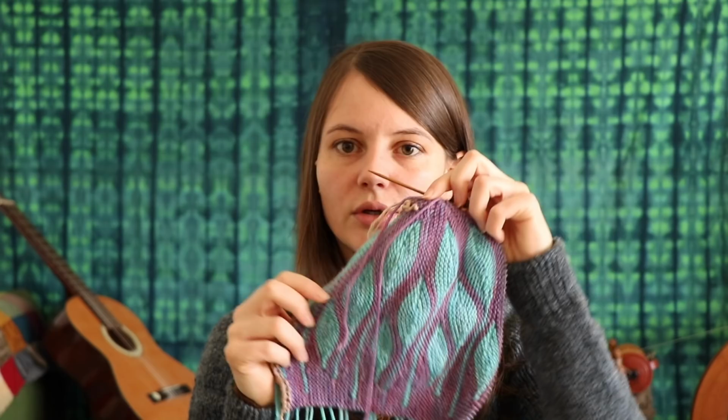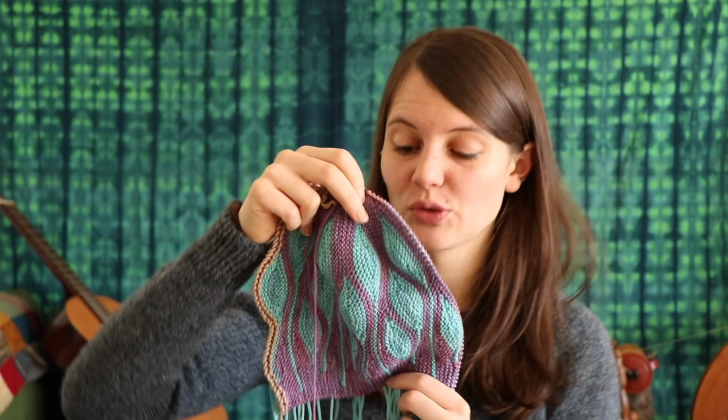And it's also not so good for podcast knitting. When I'm watching podcasts, I need to stop very often to be able to count and check back where I am, because I don't want to get lost in this pattern. But all in all, a very fun knit and a very cool result, and I'm looking forward to seeing the finished hat.